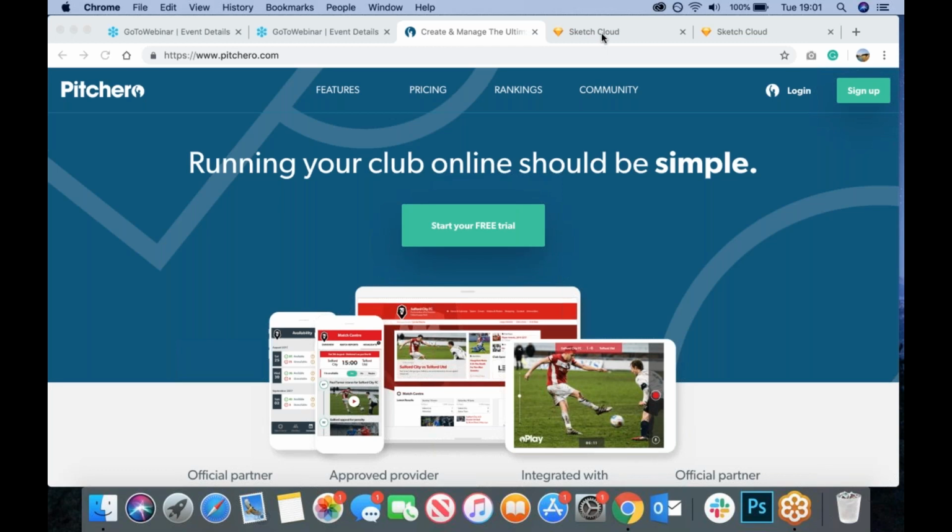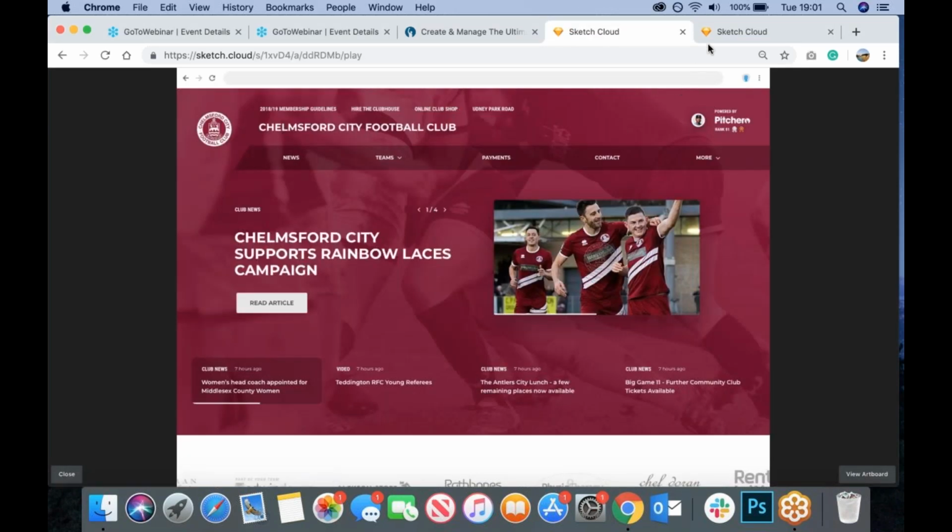So if I switch over my tab here, you should be able to see my full screen, which is a mock-up of the new homepage design. This follows the design that we've got already in the Club app. If you haven't downloaded the Club app yet on iOS or Android, I recommend it. It's doing really well, and the feedback and ratings are very good. So the design follows that, and that's carried through all the pages. Let's start by having a quick look at the design.